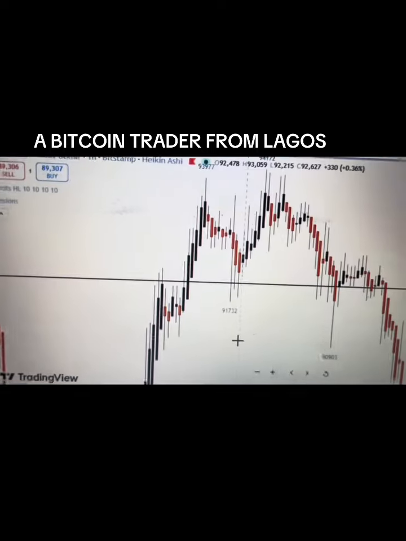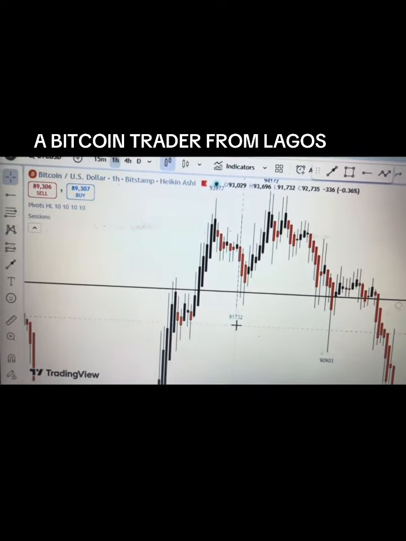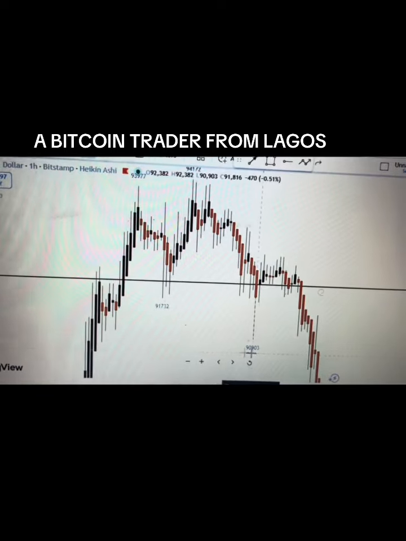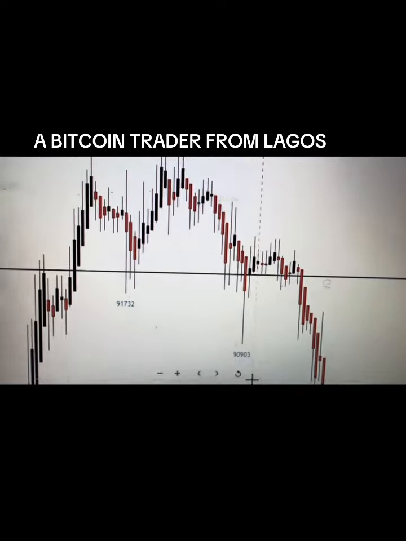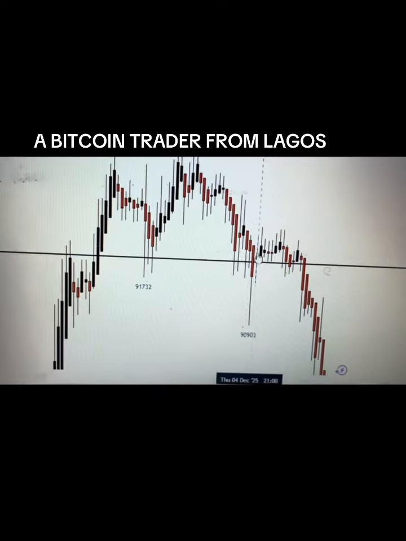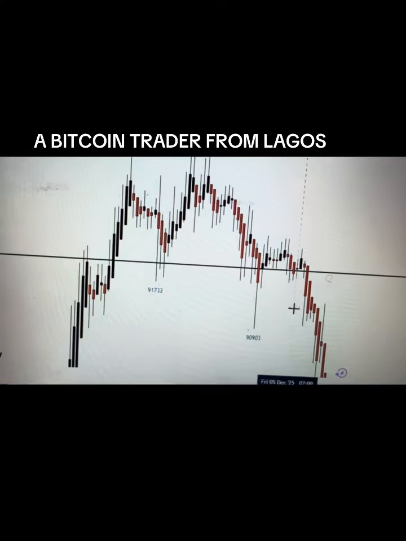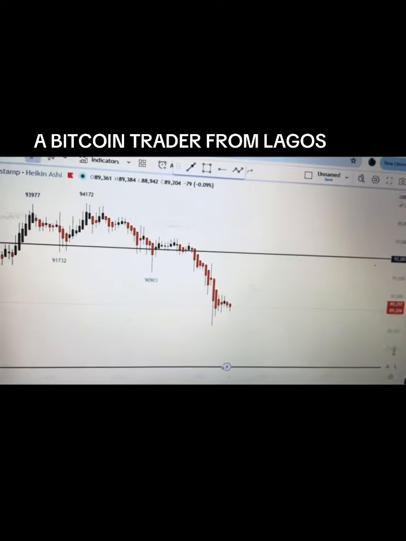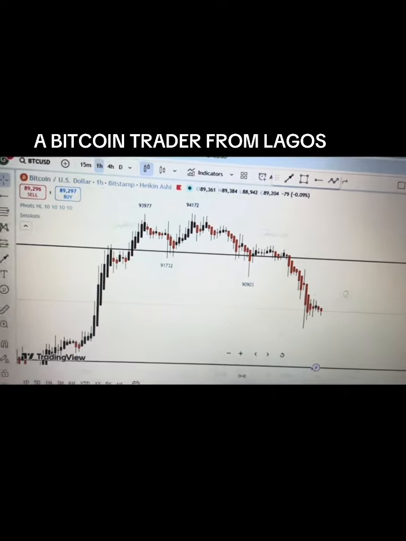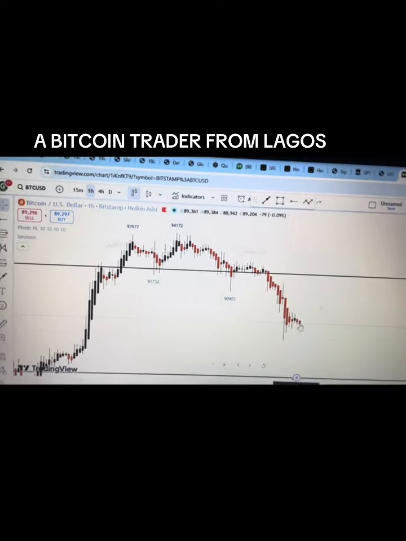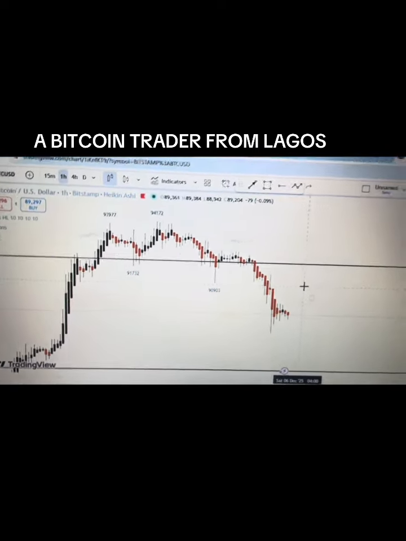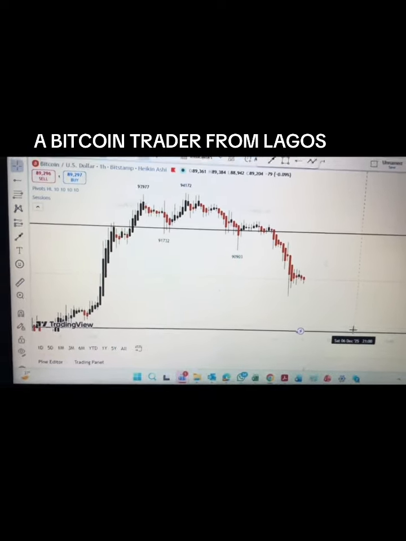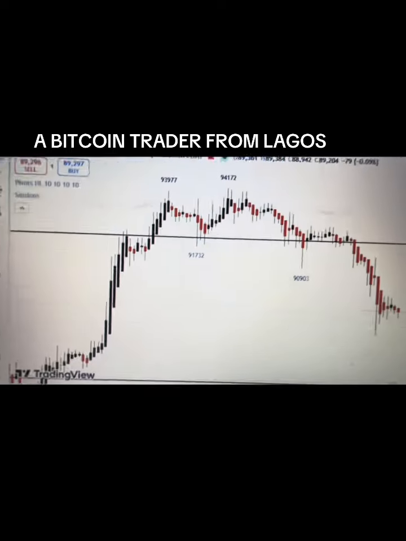When we had the first low at 91,732, price created this retrace. We have the second low, lower than this low, at 90,903. Price created this little retrace, guys, and now we are currently seated at the third low, which I'm anticipating for price to have a retrace up onto this area right here, or up onto this line, before price creates this reaction down to the downside. But however price turns out, I'm also going to update you guys.